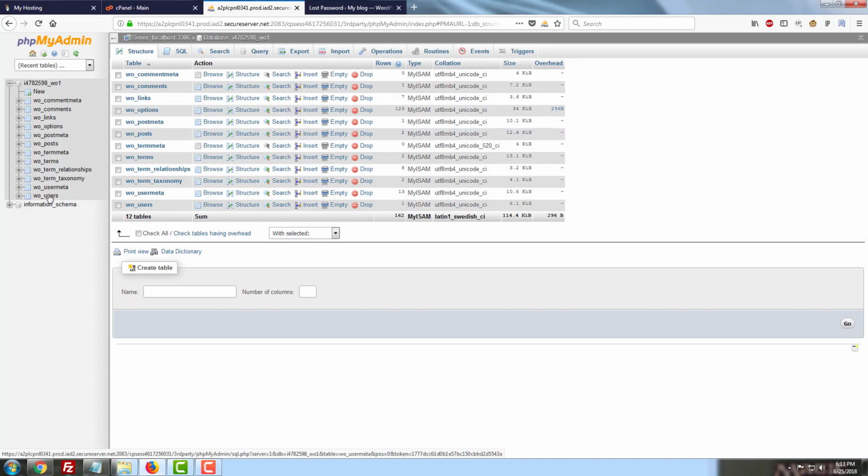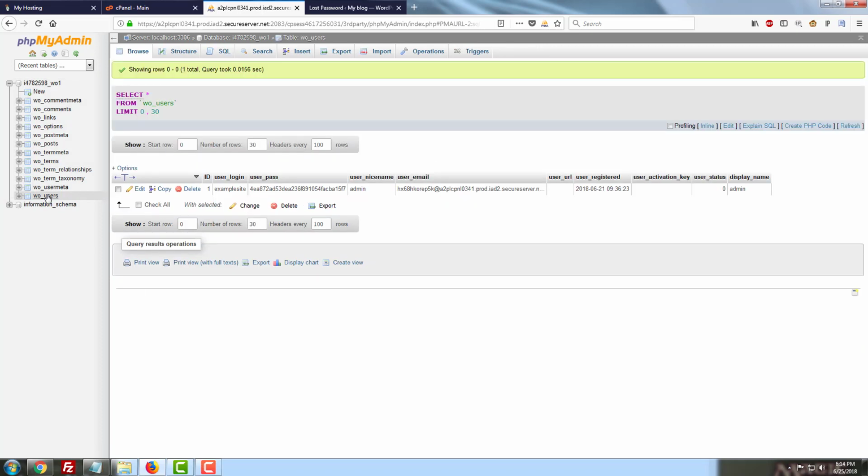To go in and work with your WordPress users, you're going to be looking for the table that ends with _users. Now, you may have a different prefix before it than the WO. I know that GoDaddy's managed WordPress platform has a customized prefix. Many other WordPress environments use WP instead of WO. Regardless, you're looking for the one that has the users option here, which should display all of the users that you have set up in your WordPress website.